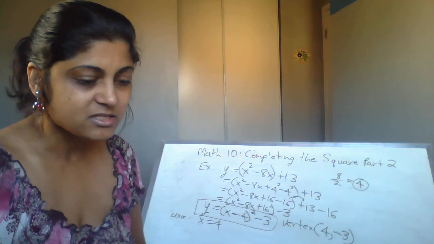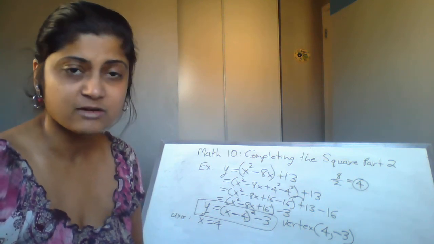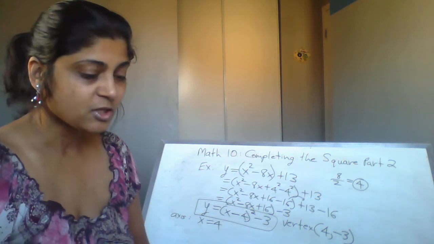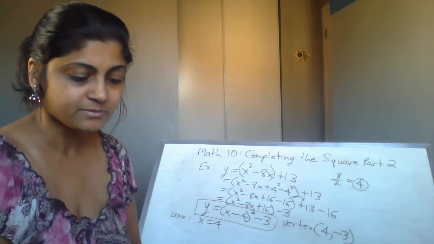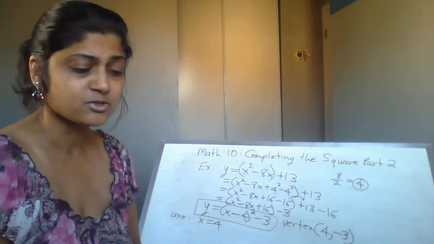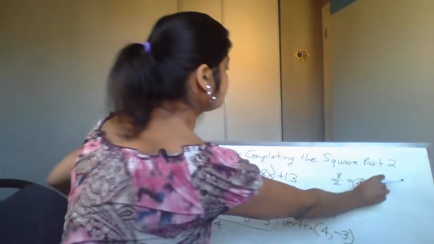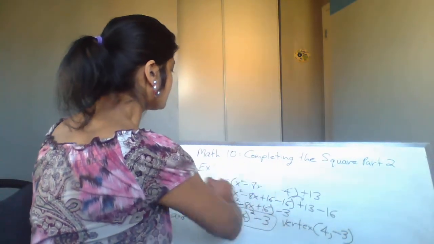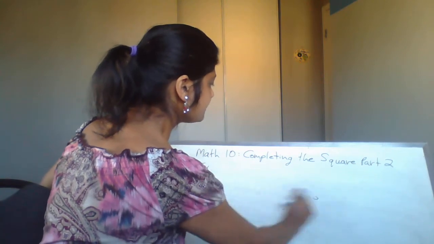Okay, so with that, let's go to this next question in the textbook. It's actually matching each graph with the appropriate equation. But a lot of the times after you complete the square, teachers will ask you to solve for the value of x. So I'm going to take this question off, and let's try doing that. Let's actually solve for the value of x.